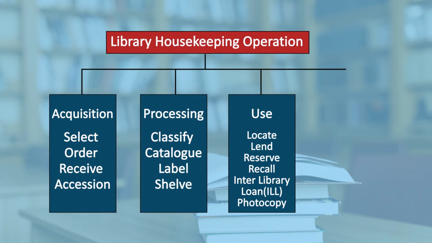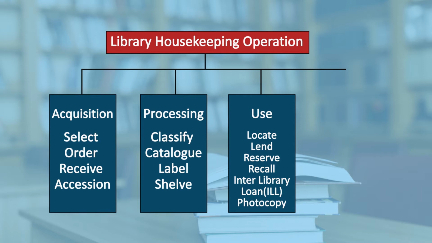So locate is actually supporting all the basic objectives as proposed by Charles M. Cutter way back in 1876, that is to find a material, to select a material, to obtain a material, to navigate a material. So the locate function is supporting all these kinds of operations. Then comes lending. After finding that material, the user may wish to take that document home for reading. So that we call lending or borrowing.